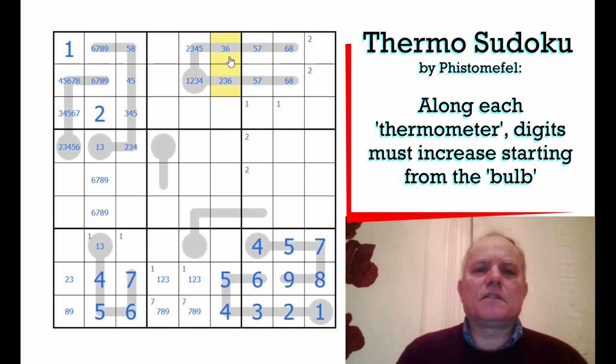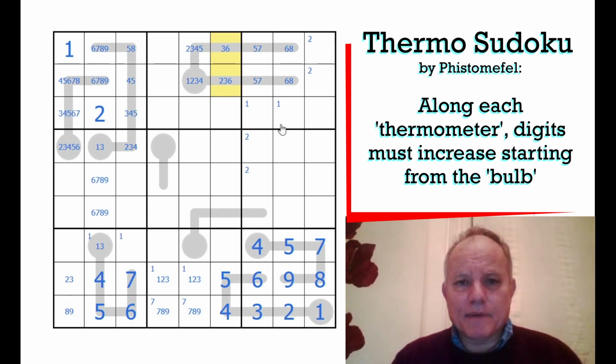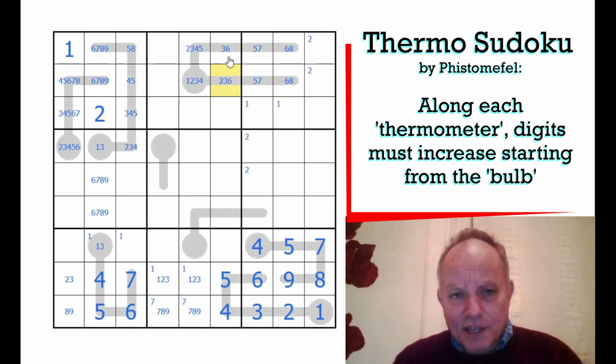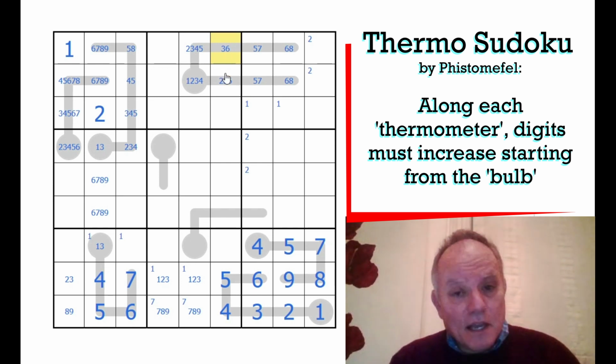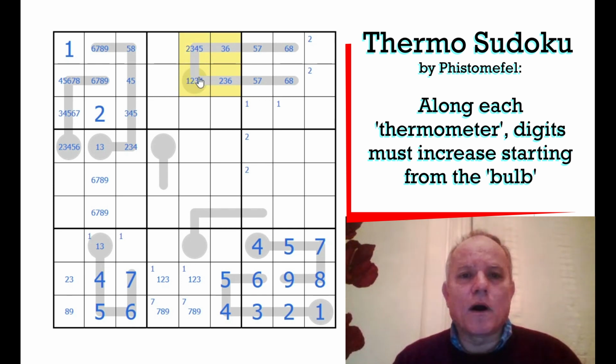Look at these 2 cells. I'm going to establish that there has to be a 6 in one of them. And the way I'm going to do that, this cell could obviously be a 6 already. If it's not a 6, it's a 2 or a 3. If it's a 3, this cell's a 6. That's obvious. But if this is a 2, this can't be a 3 because that would have to be a 2 and that a 1. And you've already got a 2 in the box. So whether this is a 2 or a 3, that's a 6.